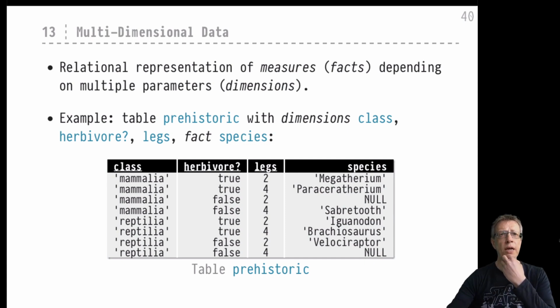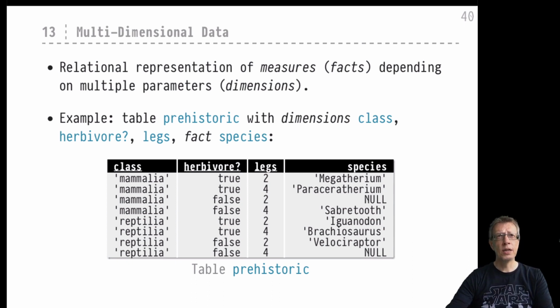Please don't make me read and pronounce the names of these species here. Let's see whether the table speaks the truth. Saber-tooth, I think I can recognize that. That's a 4-legged carnivore, and it's a mammal. Okay, I think I buy that. Or a velociraptor, I know that from Jurassic World. That's a 2-legged carnivore. Okay. And it's a reptile. Yes, I can buy that. The table also says there are no 4-legged carnivores that are reptiles. At least this table doesn't know anything about these. Okay, so be it. That's the data we are going to play with.